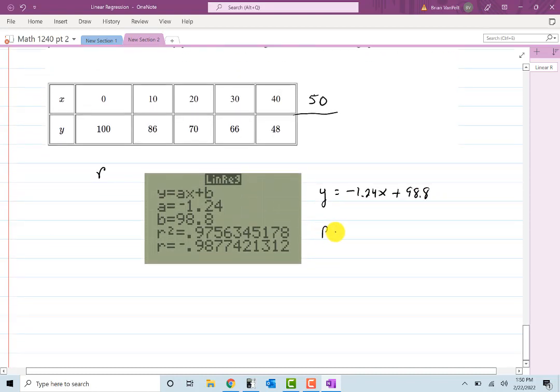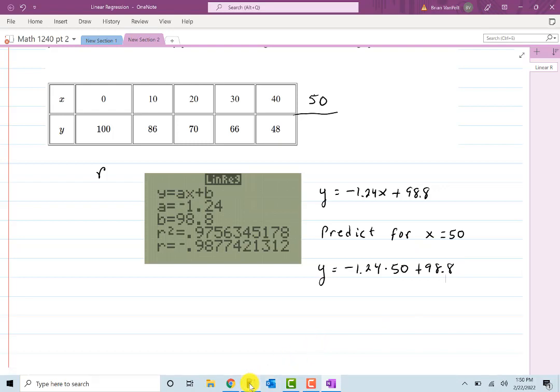Now the next thing they want to do is predict it for the next x value. So predict for x equals 50. Well, that will look like this. Y equals negative 1.24 times 50 plus 98.8. Let's let my calculator do that one.